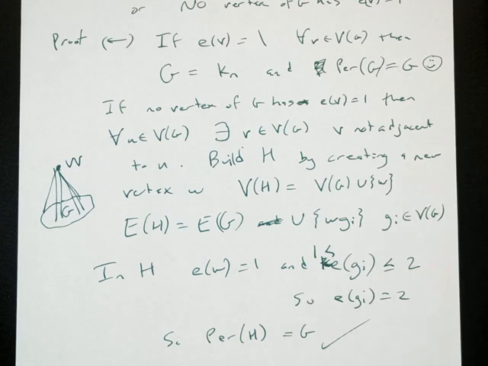Going the other way is not much more difficult. If I have a graph that is the periphery of something else, then there'll be some vertices with degree 1 and some not, and I show that I can't make the periphery. So the other version is done by contrapositive. You want to see that one? Go read it.